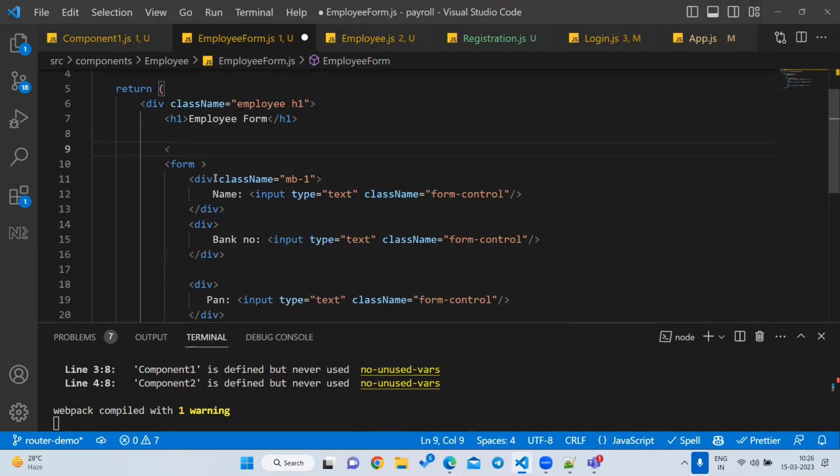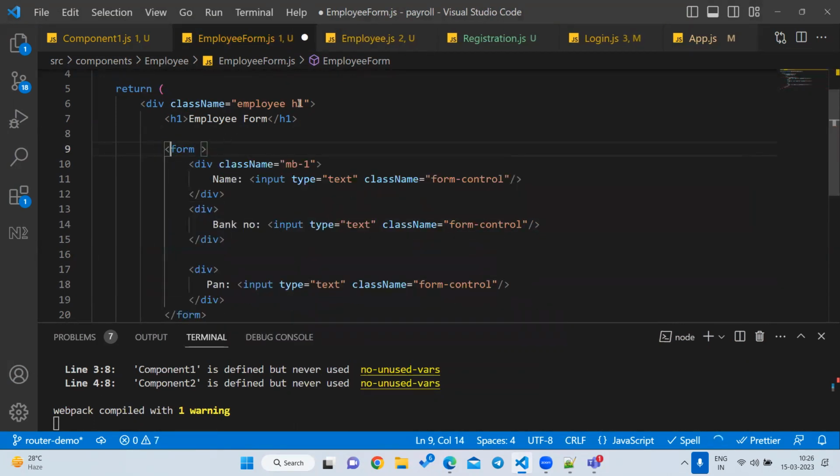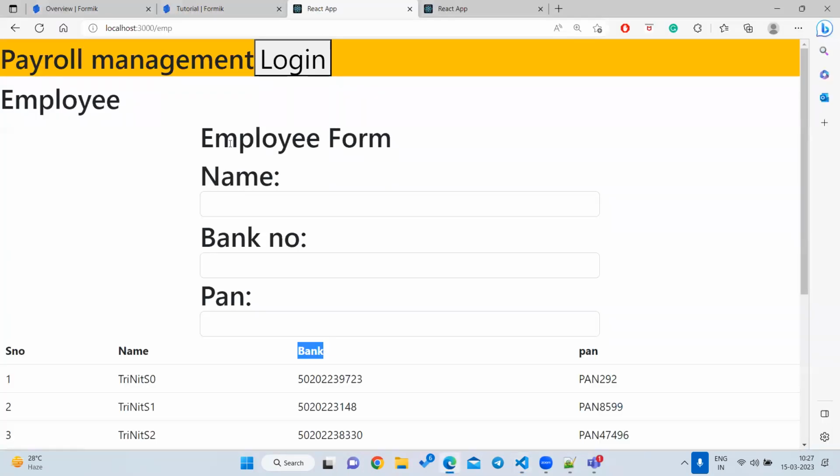Let us wrap it within a div, employee form. So this is the employment form, and I want to occupy only 50% of the width, w-50, and m-auto. So m-auto is for centering. Okay. So later we will change the style. We'll change the accordion and whatever we want, we will do it.